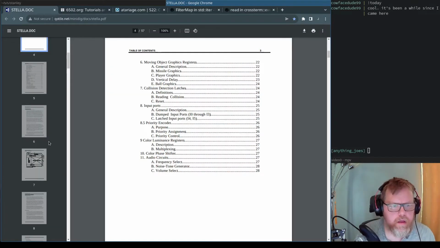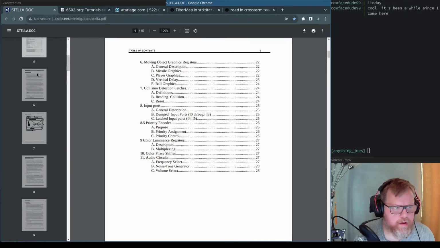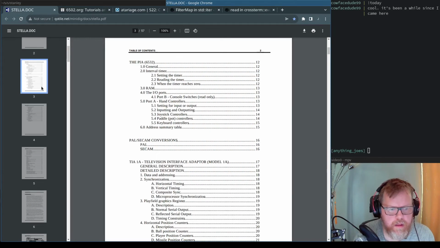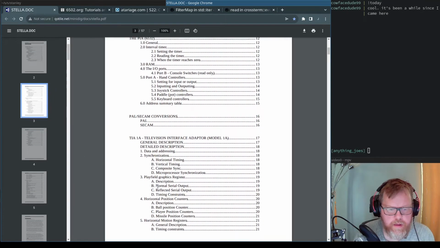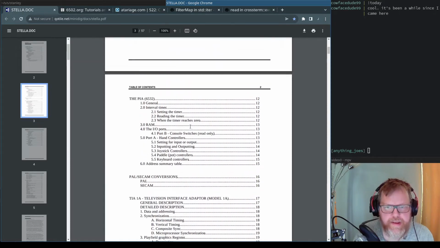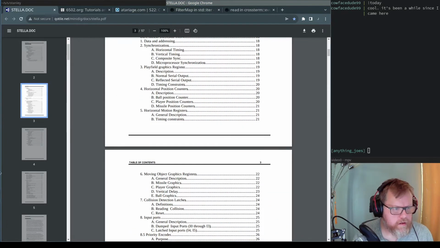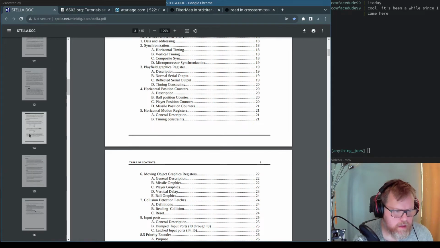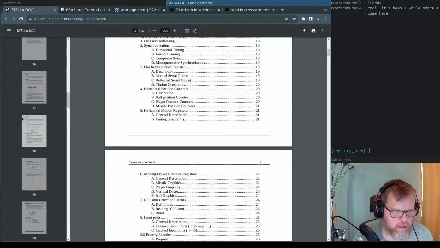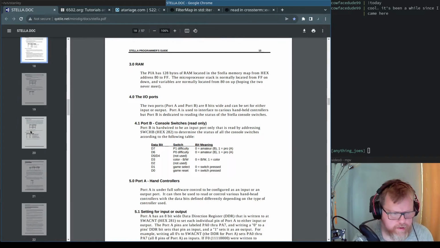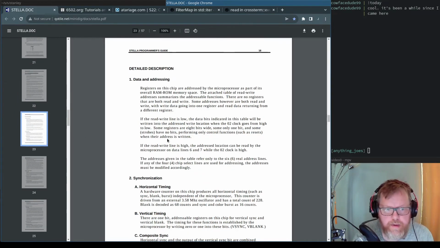So where do we want to be in here? Synchronization, vertical timing, horizontal timing. That's page 18.